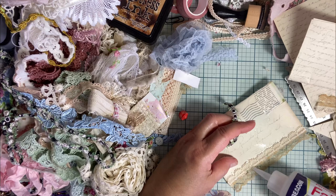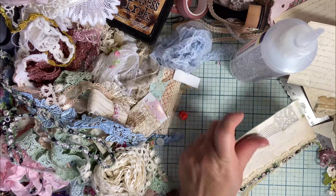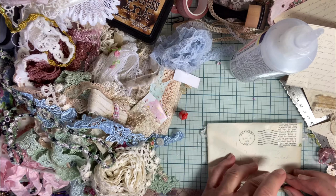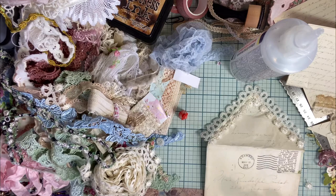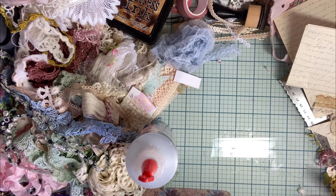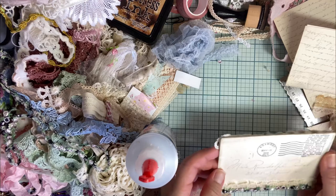So I bought a bunch of Kathy Holden items today. I don't know if you guys ever look at Spectrum Art — they have sales, I think, every Saturday. It's ironic because they were selling Kathy Holden ephemera and fabric and rubber stamps. I love her stuff. They were calling her the female Tim Holtz — she does very vintage but very feminine and very beautiful things. It's Kathy with a C, Holden. The only place I could find anything from her was in Australia, and it was twice as much as I got it for today. I was really, really incredibly pleased to find that bargain.